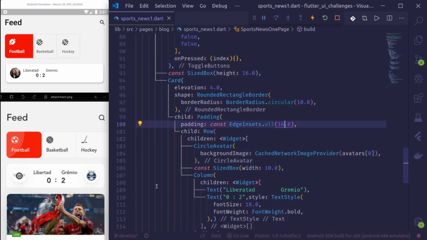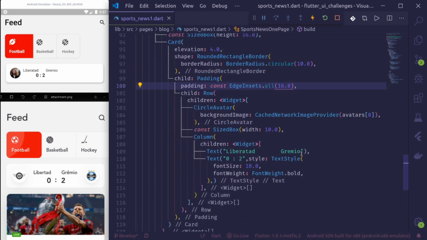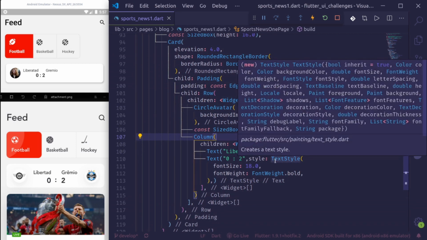Yeah, and let's make this text align. No, let's make this column. I think it is already center aligned.